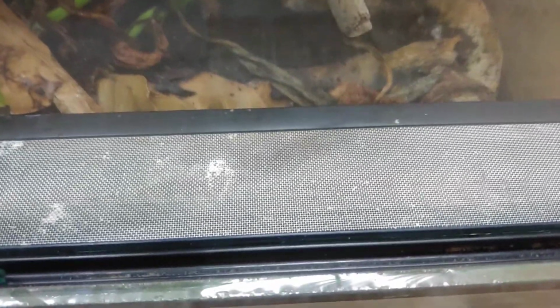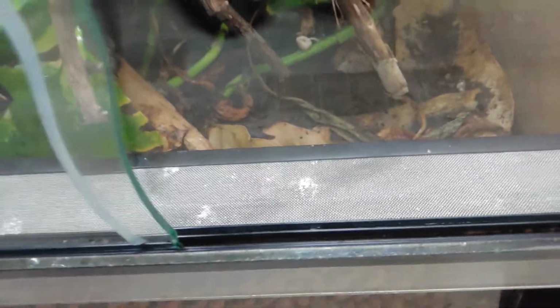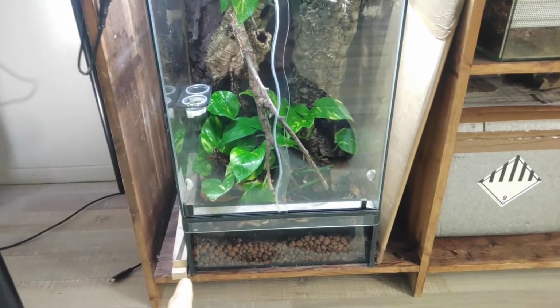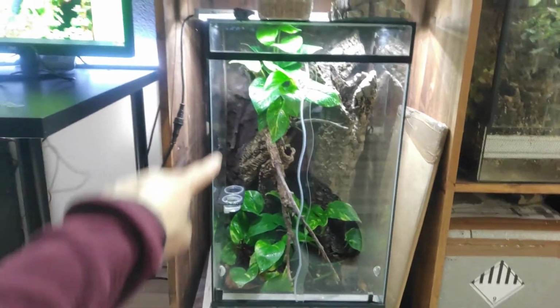Also did cleaning for the ventilation, which is fruit fly proof ventilation. Of course, I don't have it on any of my dart frog tanks, but it is a pain to clean. But yeah, this is his tank. His tank is, I think I don't feature it in any video, 40 centimeters wide, 40 centimeters deep, and 80 centimeters high.